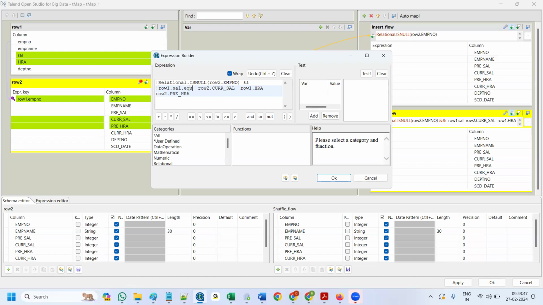Row 1 previous salary, it will be not equal to row 1 HRA.